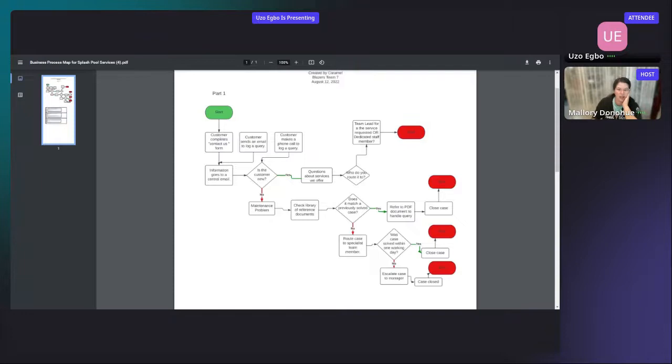Mm-hmm. So I think that would be fine. We just don't know who it's routed to, team lead or, okay. I think we could assume here that new customers would go through the same kind of process as customers who are not new, to route it, because that simplifies it a little bit for a new customer. So, is the customer new? Now, if it's questions about services we offer where that decision needs to happen, maybe if that particular subject needs to go off on its own, I think it could.